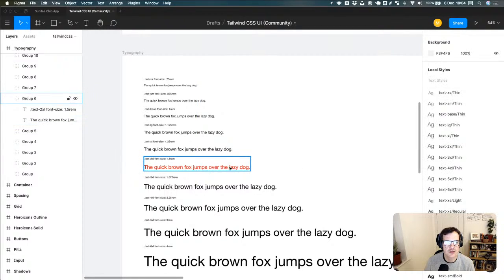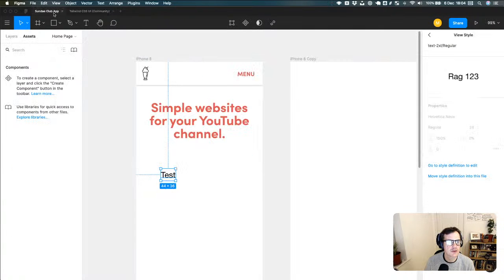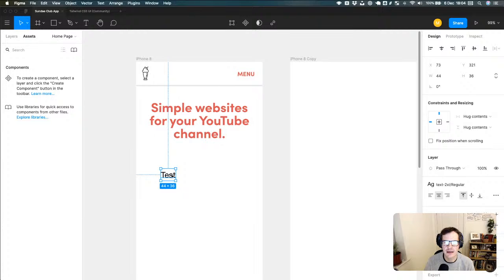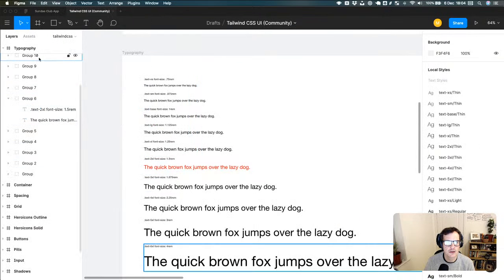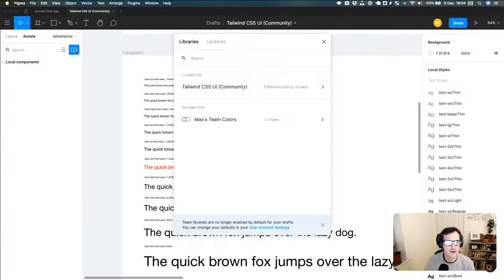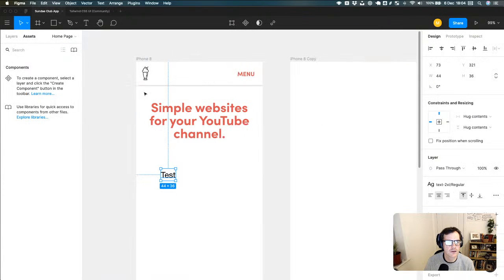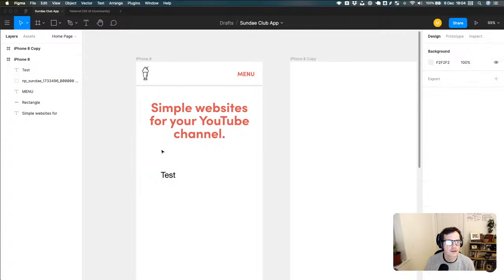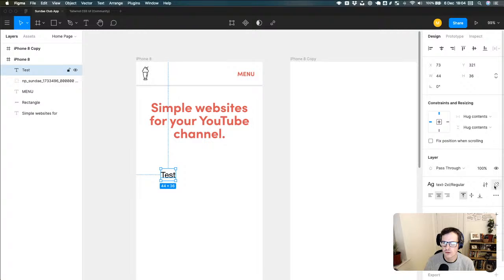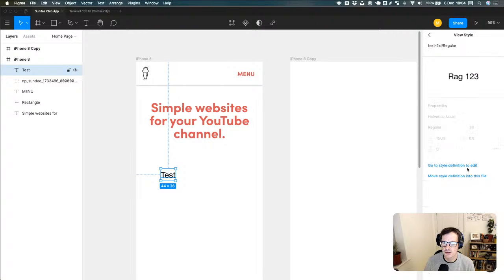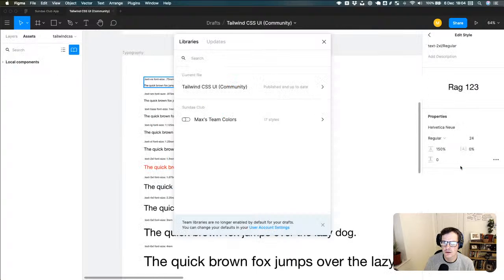Okay, so when I colored this red, do I just have to wait for this to go red? You don't have to republish it? Because there's no dot here. That's indicating that it's right. It knows that it's getting the style. Go to style definition to edit.